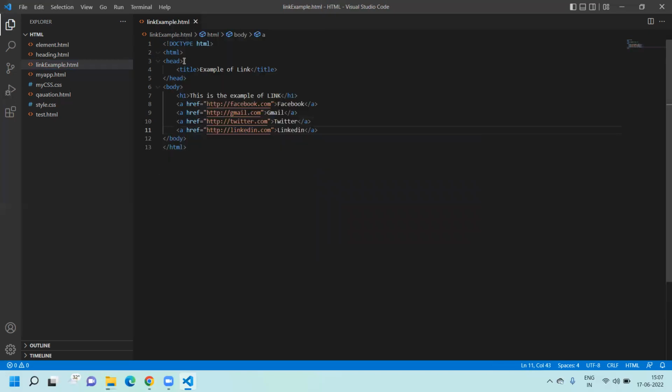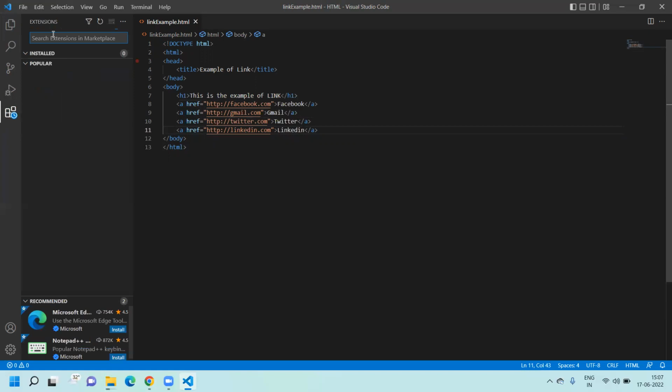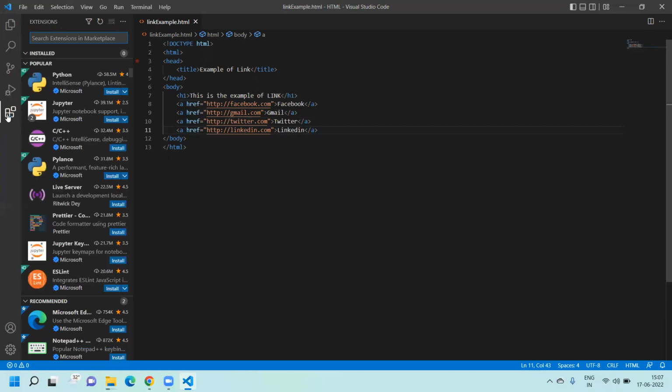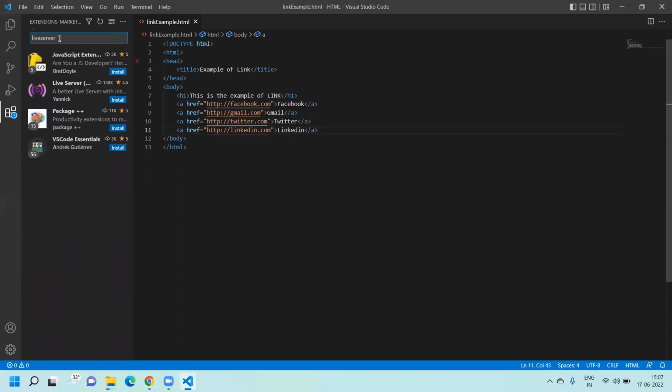I will show you the live server. First, install the live server in your VS Code editor. Go to this option and write live server. Install the plugin.